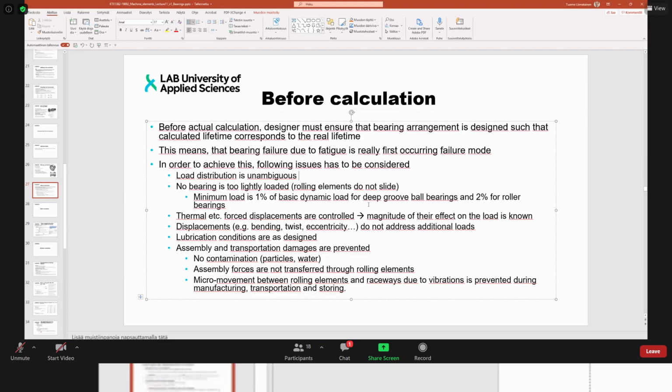But when it's in place and there's a small vibration induced, it will drive away the lubrication film, and then you have metal to metal contact. Again, it will create small damage, and it could be that the damage is really, really small during the transportation. But when the machine is put into operation, this already started damage then evolves into full-scale bearing damage. That is something that occurs quite often.